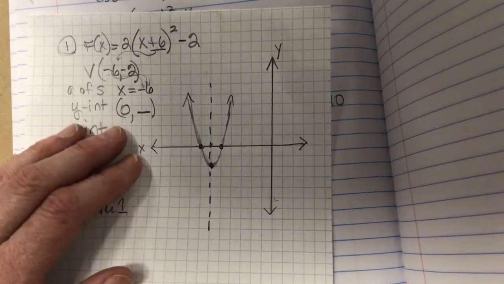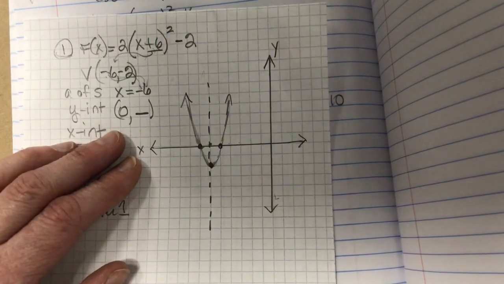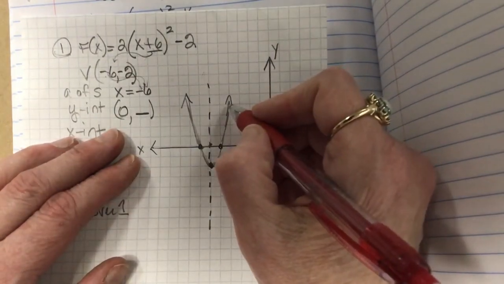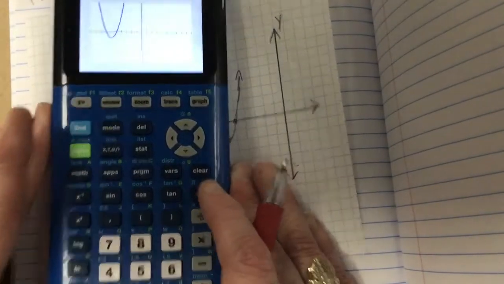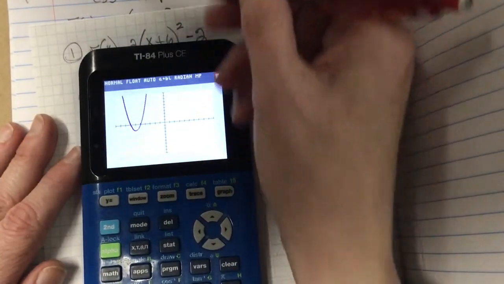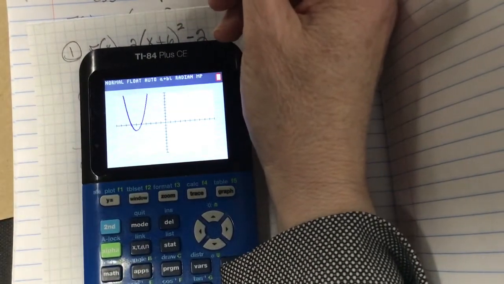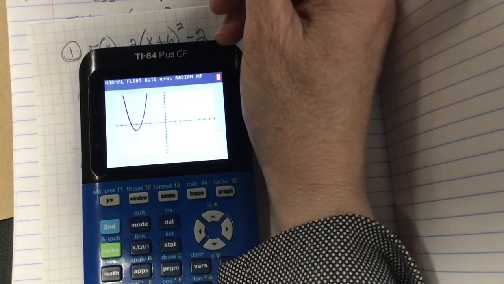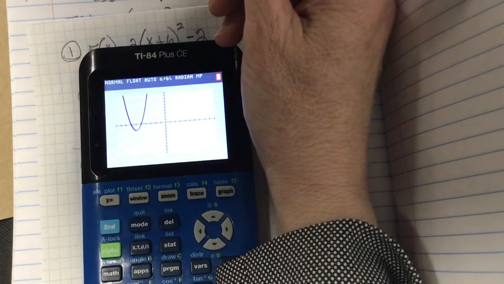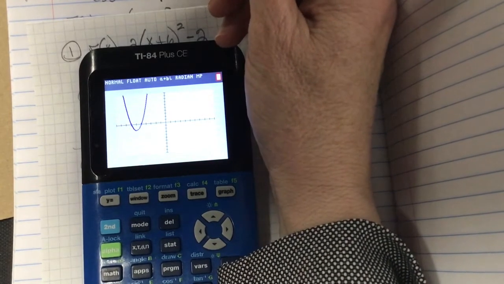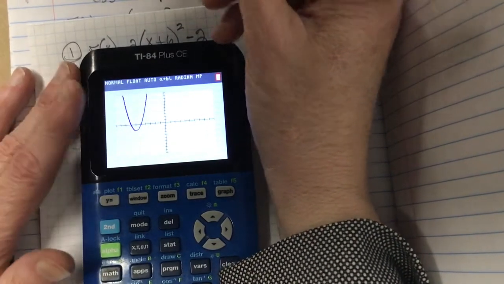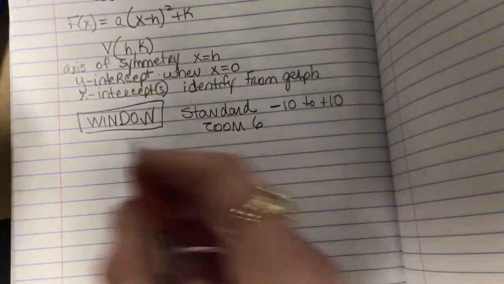Now, the y-intercept, I probably could have picked a better example, but the y-intercept is where your graph crosses the y-axis. It's not obvious, but it does look like it's going to go way up and cross it. Every parabola that opens up or down crosses the y-axis. I promise you. Just like every line that has an x and y is going to have a y-intercept. Every one of them does.